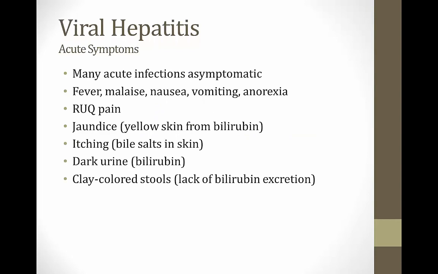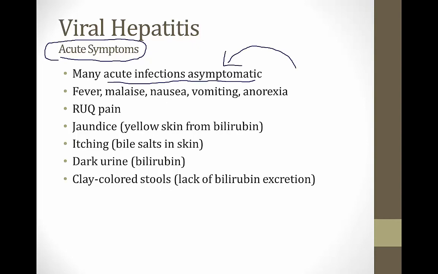No matter which virus infects the liver, there are some common themes in terms of the acute symptoms and the initial clinical presentation. The first thing to know is that many acute infections are asymptomatic, so some patients will get a chronic infection and not recall ever having had an acute infection from a virus, and that's because the acute or initial exposure was asymptomatic.